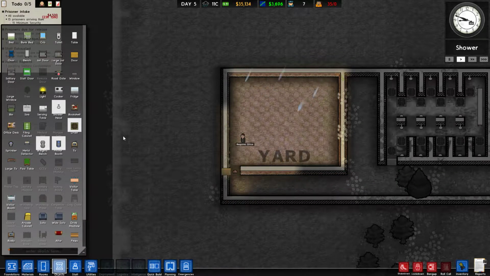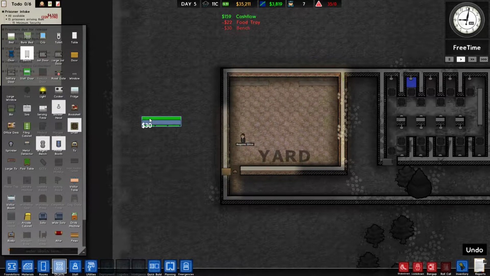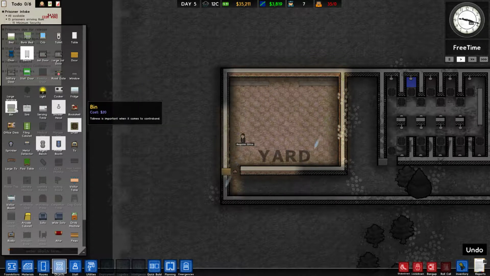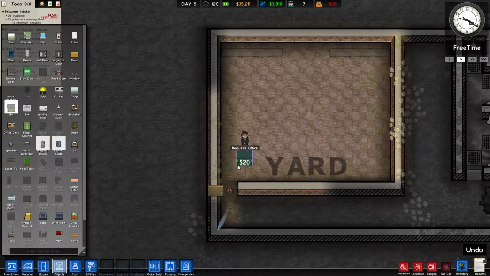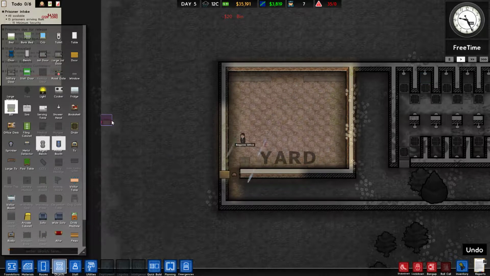entertainment in here if that's possible. I think they would appreciate a bench. I'll put a couple of those in here. And I'm not going to put any windows in here. There's a window, but eventually this is all going to be inside. So they're already outside. So I could put a trash can in here. I'll do that. I'll put a trash can right there. I'm not going to put a bookshelf outside. That's ridiculous.